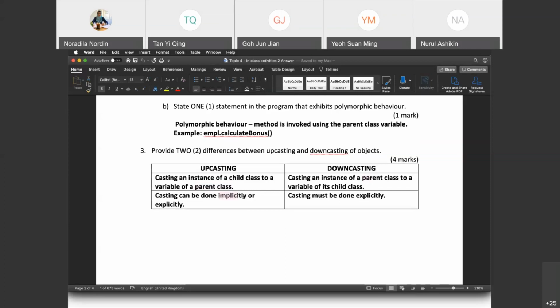So meaning that when it's done implicitly or explicitly, it depends on whether you are upcasting or downcasting, then you have to cast it accordingly, right?